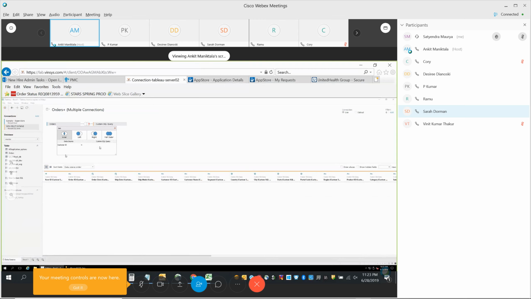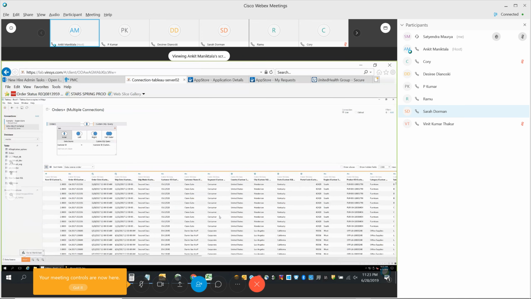Customer ID or order ID, any IDs you can take. Yeah, cross database join. For that you need to have two different data sources in Tableau, and then you will reach that point.